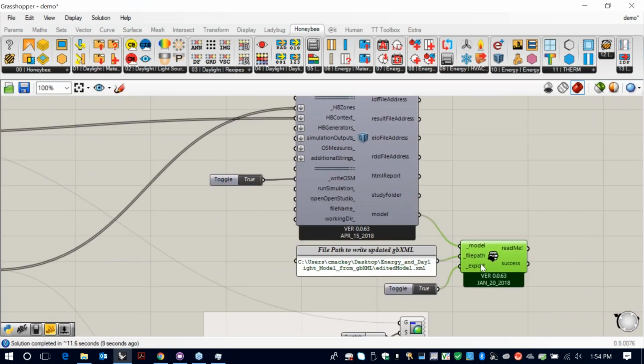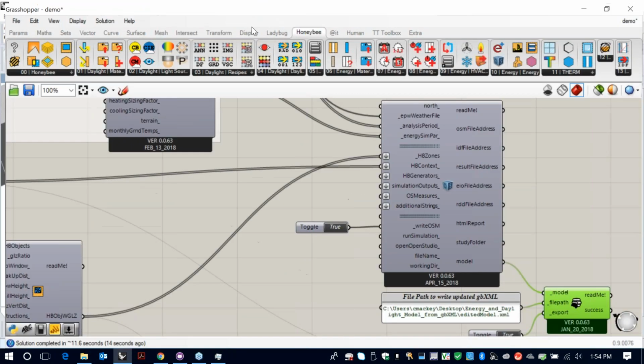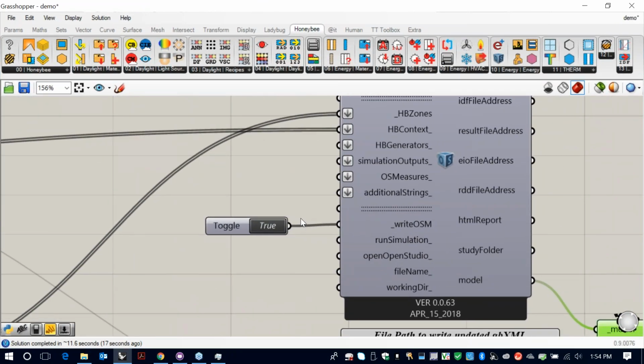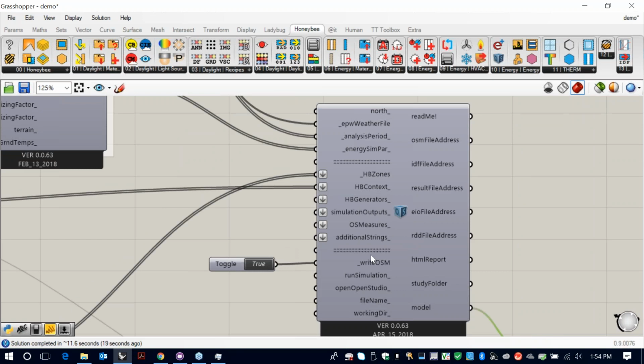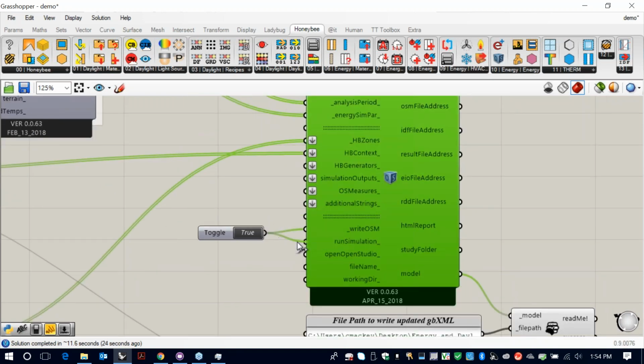All right. So in a second, I'm going to show you that this gbXML file actually is what I say it is, that it looks like this, by importing it in the editor. But for now, while I'm doing that, I want to run the simulation I've set up here. So I'm going to connect that same Boolean toggle to make sure that after it writes out the OpenStudio model, it runs it through EnergyPlus. And then we'll take a look at some of the results that we get out of that.